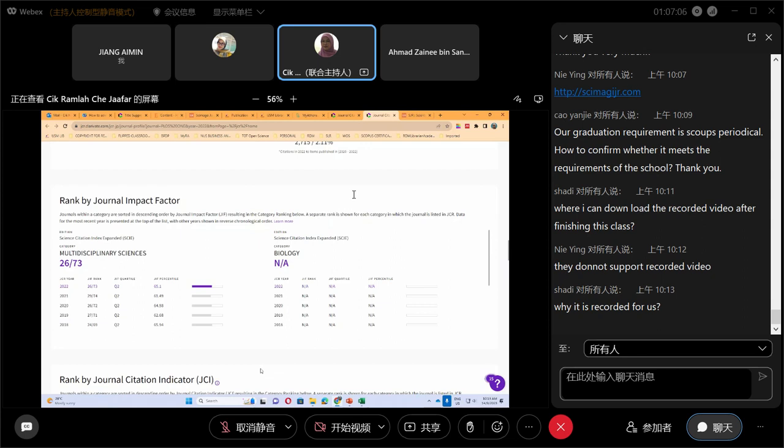So how do you actually check for blacklisted or predatory journals? There are two platforms for you to search. The first one is BELList. I think everyone is familiar with the name BELList. And the second one is the Scopus Discontinued Sources List, which is provided by Scopus. So make sure every time you want to publish, you check these two platforms, and make sure your journal is not in them.